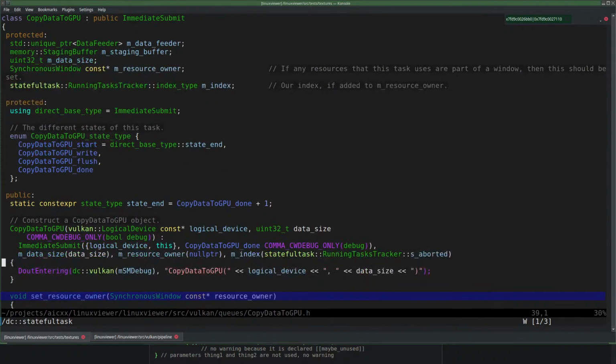Yeah, here's the constructor. Also prints a Vulkan. And this pointer is missing.